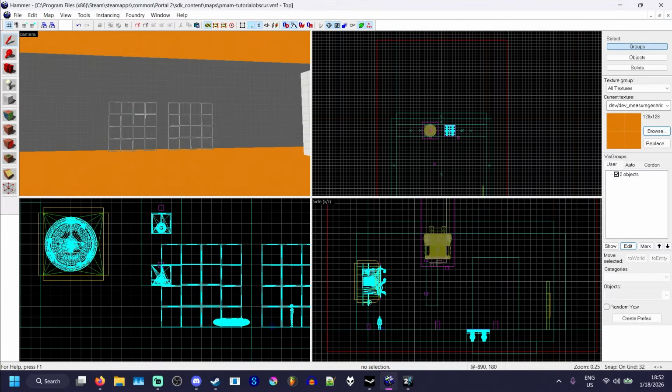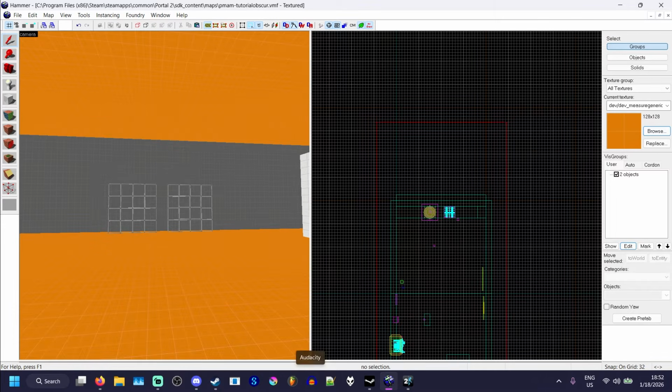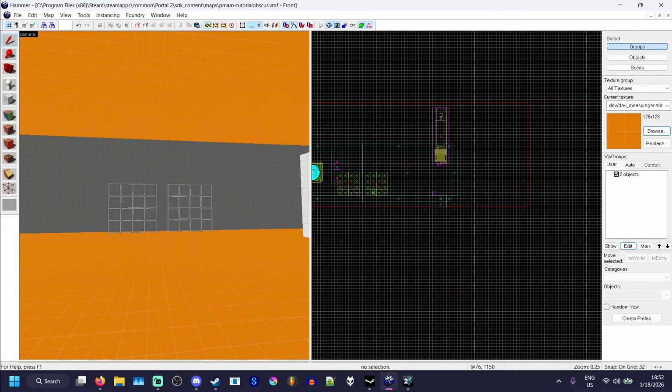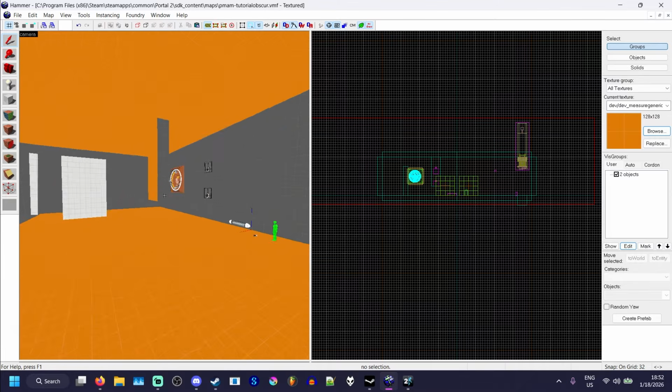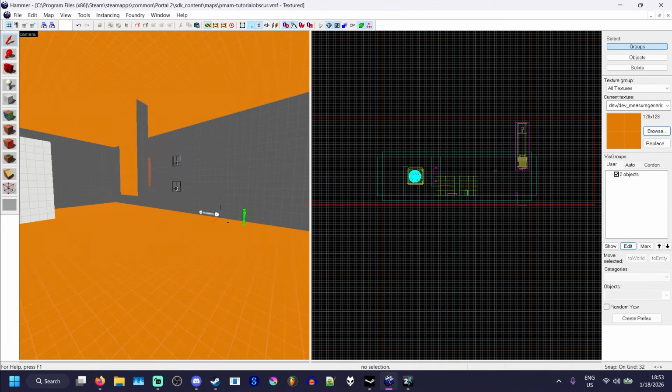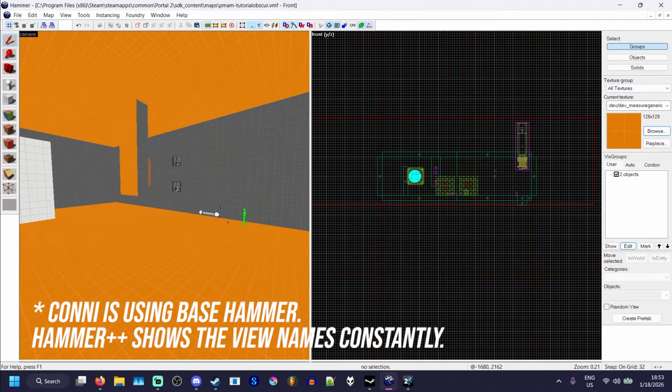Now this might be a bit heinous of me, but I actually like to use Hammer like this, and the reason why is because if you hover your mouse over a 2D view and press Tab, it will cycle the 2D view between all 3 options: front, side, and top. So I find that this just saves space. It gives me more space to work with the 3D view and with the 2D view, because I can just swap between all of them at any given time. If I put my mouse in the top left, if I forget what view I'm in, it'll tell me.